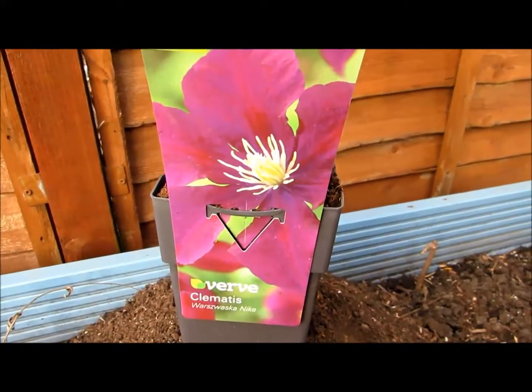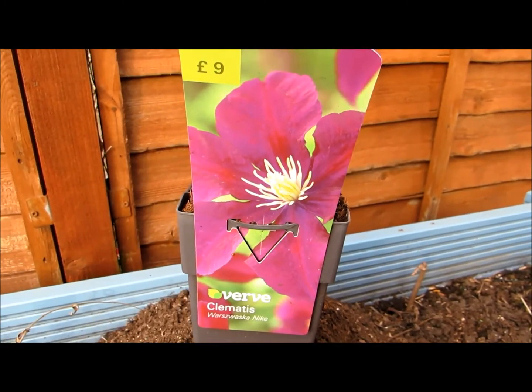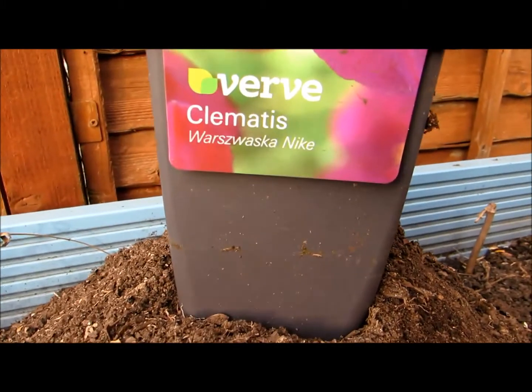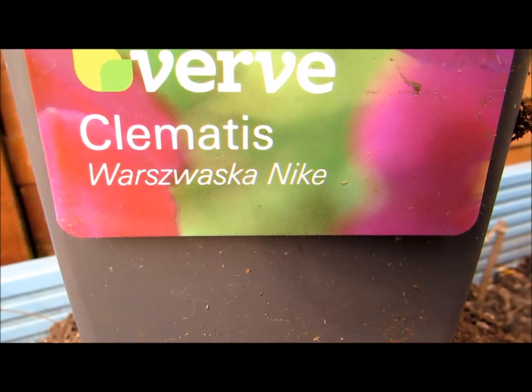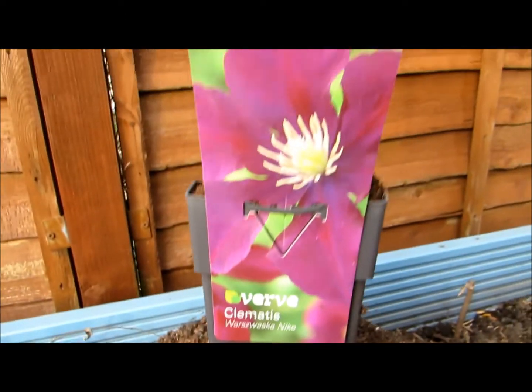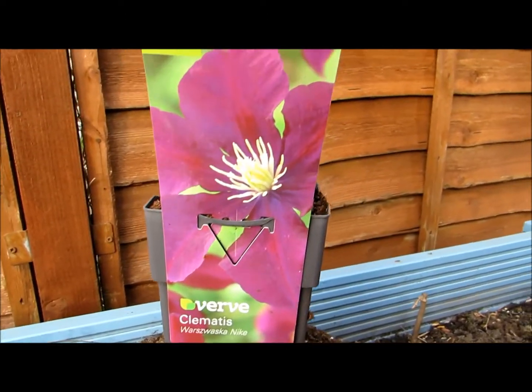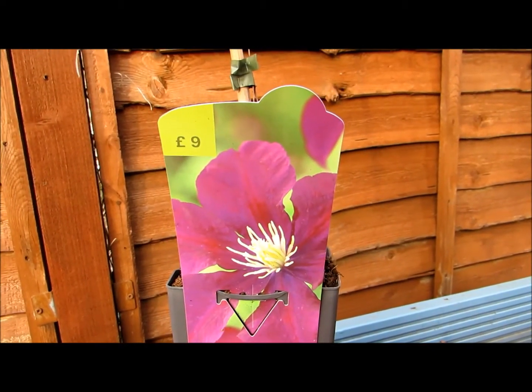It's the 9th of March, and this is my first gardening purchase of the year. Well, I won't try and pronounce that, but it's a Clematis, or a Clematis, depending on how you like to say it. Something or other, Nike. As recommended by none other than Joe Swift in a Gardener's World magazine from donkey's years ago.